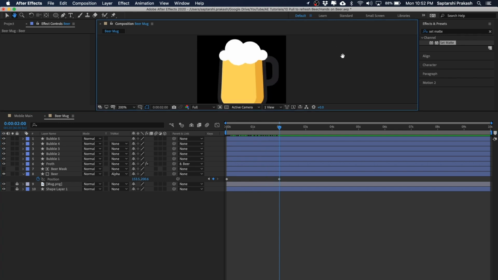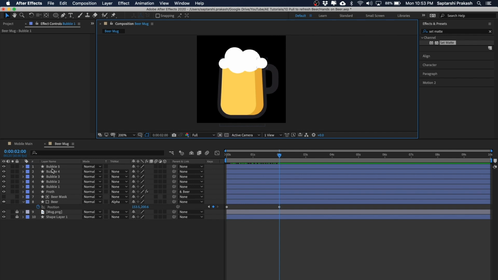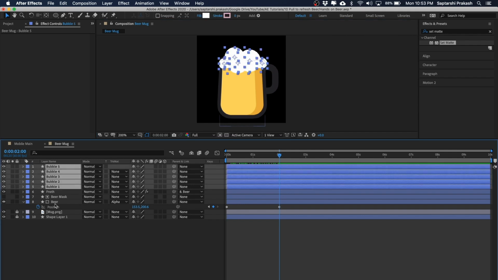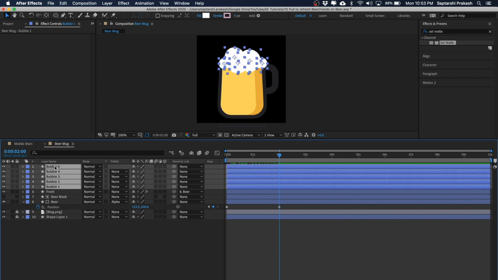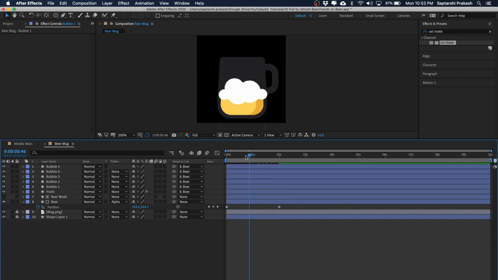Awesome. Now it's time to tweak these bubbles. Let us make all these bubbles a child of the same beer layer so that I don't have to take care of one less motion, which is going from bottom to top. I'll select all the bubbles from bubble 1 all the way to bubble 5. And I will click on the pick whip of any one of them because they're selected. So no matter where I do, it's all the same. I click and drag the pick whip of any one of them and release it over beer. You see all of them parents are set to beer. You can do it using the drop down as well, as you see here. Now when I move the slider, you see the bubbles are also moving along with the beer.